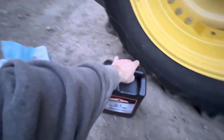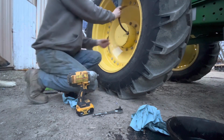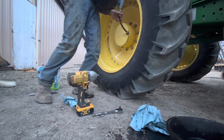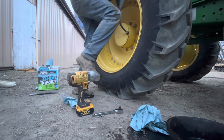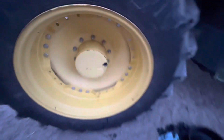All right, now that I got it in place, I'm gonna take some of this with that funnel up there, and I'm gonna fill it up. Well, I think it's full. Let me get a flashlight and look in it to make sure, but it was coming out the side. As you can see, there's a little oil from it overfilling.